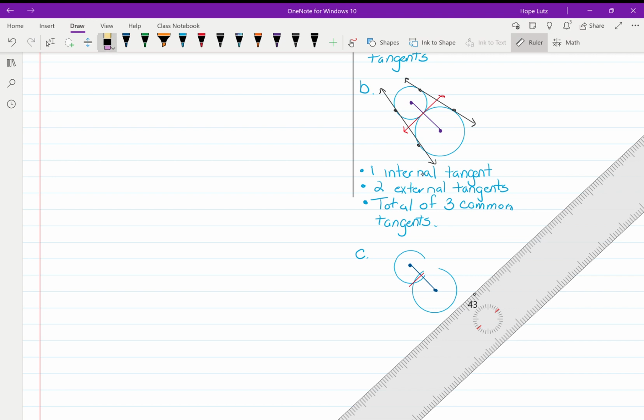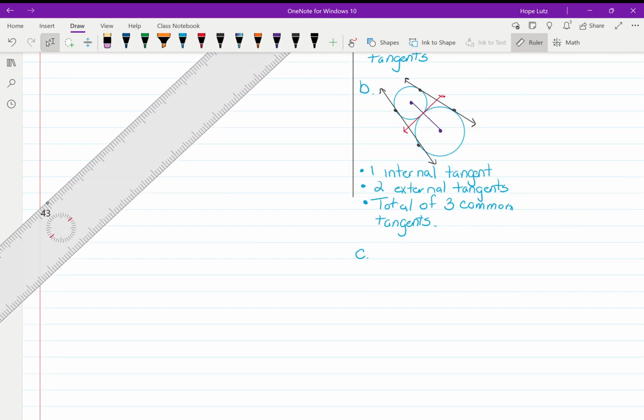It's not letting me erase it, and it's erasing half of my thing. So let's just redraw this all together. That was weird. It usually erases right away. All right, let's try this again. This circle's not doing so well. So I've got one circle. And then I've got a second circle. And like I said, it's hitting twice, so I can't have an internal.